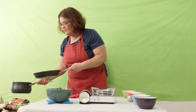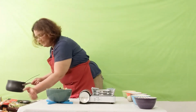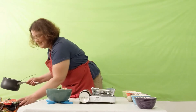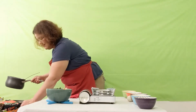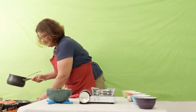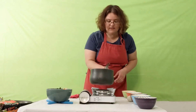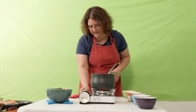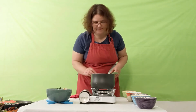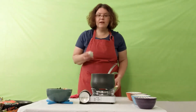I'm gonna swap this pan for the one that I left super hot. We move all of this over so my hot pan doesn't touch any of our ramen packets. I'm gonna heat our broth back up a little bit. I'm gonna crack an egg into it.